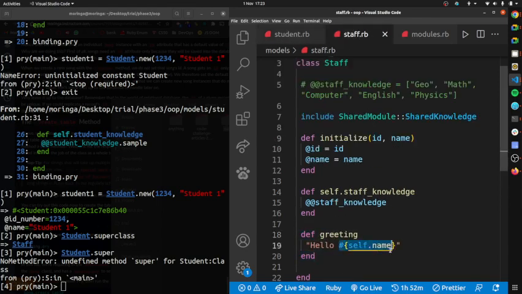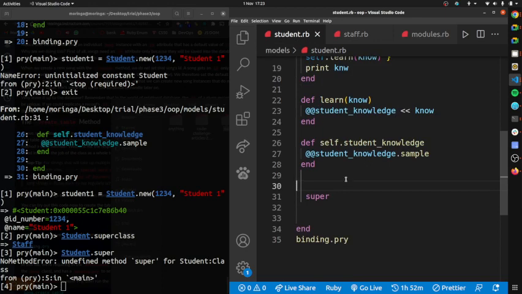Okay, hiyo interpolation kwanza. Okay. Alafu then urudi kwa student, yeah, and so paste the same method hapo, your greeting method. Define greeting. Yeah.